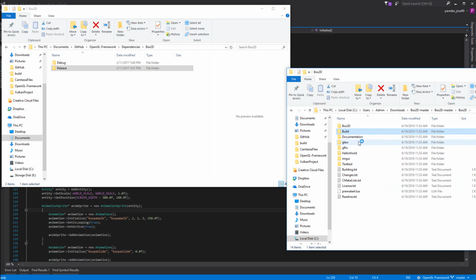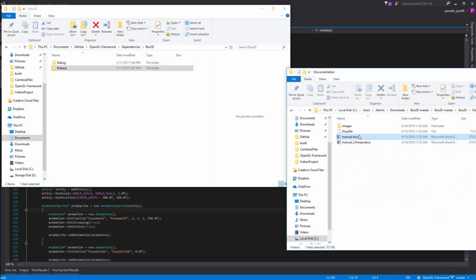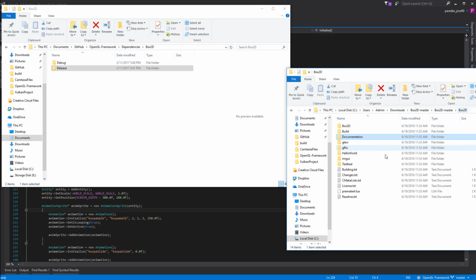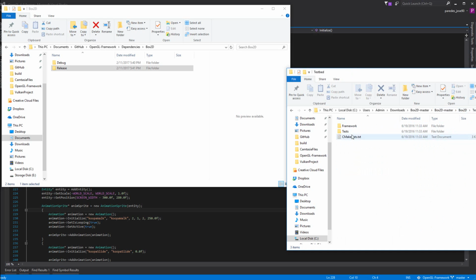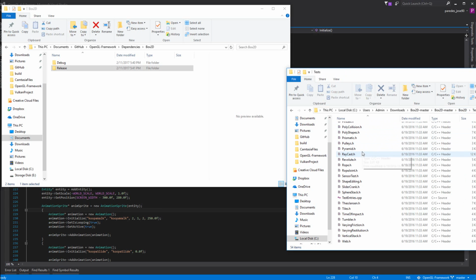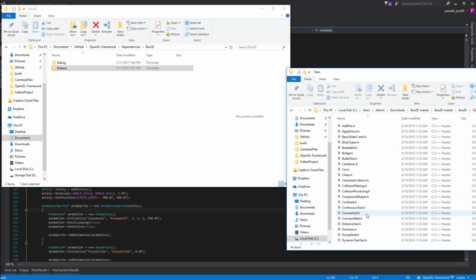Back to the documentation. Probably should have read this beforehand. Debug draw. I don't think so. I think that is it. Well, we'll figure that out right now.